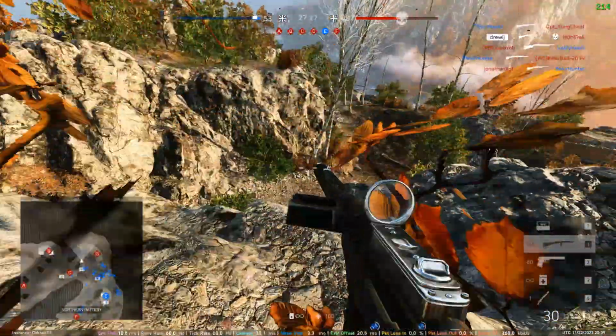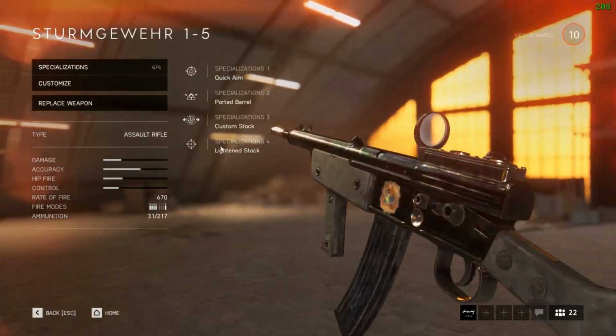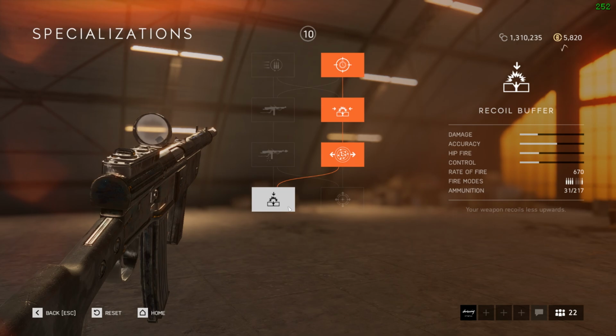Right, so the next thing you do is to use specializations on weapons to help mitigate that horizontal recoil, and help your accuracy. There's a few that you can use that are very good. One of the better ones in this game is ported barrel. Now this one decreases your horizontal recoil, as I mentioned with the recoil. If this weapon's got it, you really want it just to tighten the cone of that horizontal recoil. Will help you with accuracy.